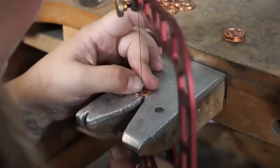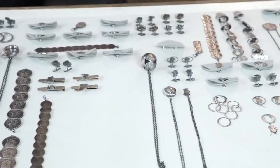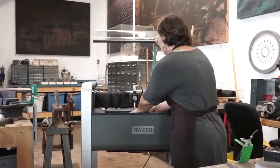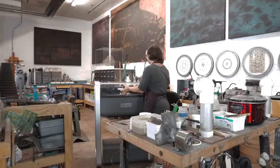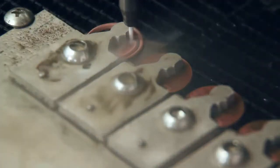As a jeweler and an artist, with the work I make, I spend a lot of time hand cutting. So right now I'm selling pieces almost as limited edition because I can't physically output them, not because I want to be making a limited edition. Wazer would allow me to not only make a lot more, but also to lower the price point so they'd be available to a broader audience.